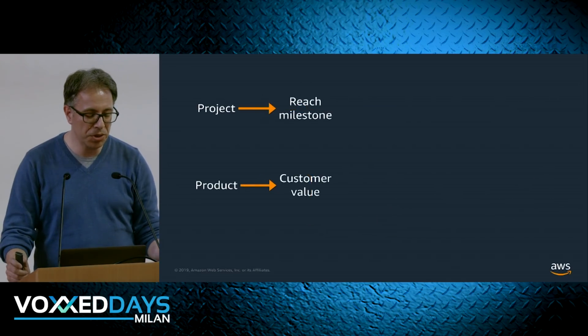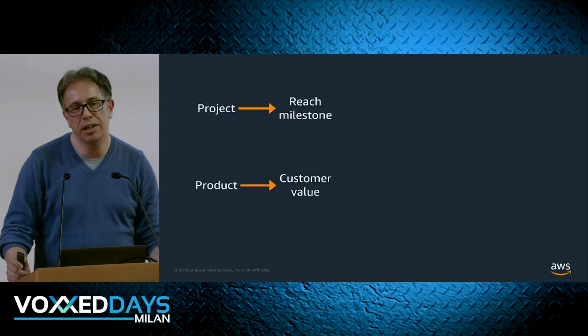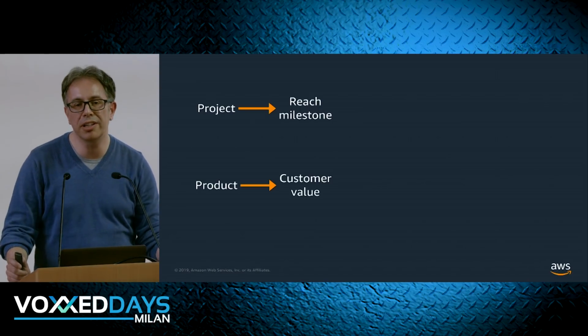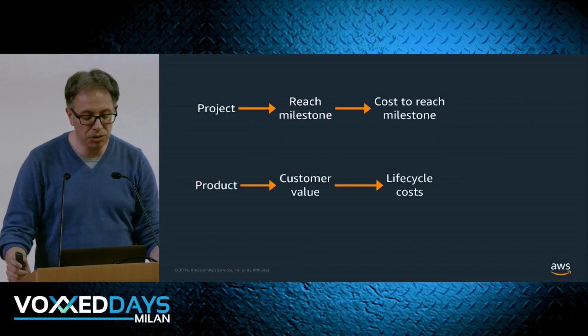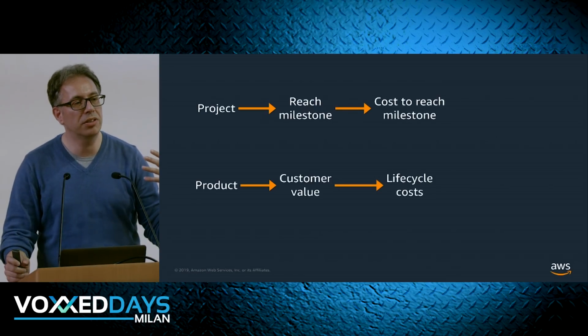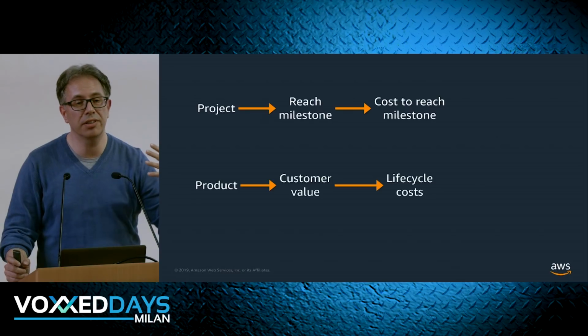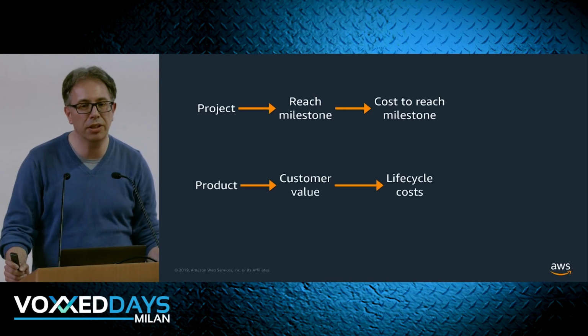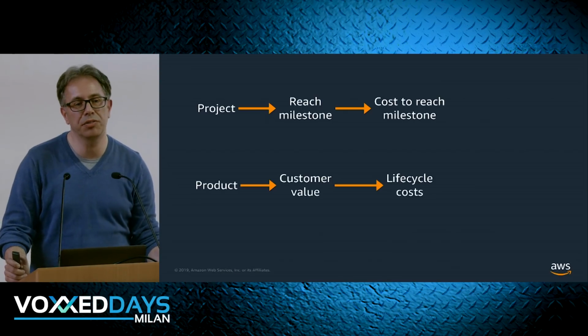And also, projects really tend to focus your energy towards the next milestone, whereas product focuses you to look for creating value for your customers. So when you build a project, you usually think in terms of how much time and resources do I need for the next release. With product, you are more forced to think into the cost of the life cycle of the product.